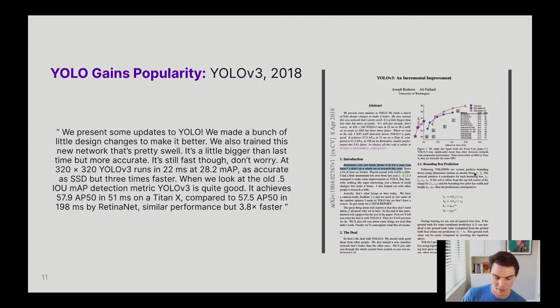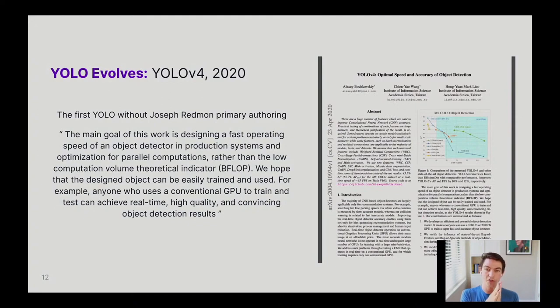And so I want to talk quickly through some of those family models because each of them has contributions and roots for what gets us to YOLOv7. So after YOLOv3, we have YOLOv4. And YOLOv4 was the first one without Joseph Redmon as a primary author. Alexei Bochkovskiy, as we described, was one of the maintainers of Darknet and introduced YOLOv4. Some of the key things YOLOv4 did is introduce a lot of bag of freebies, actually not in the model architecture itself, but in the augmentation pipeline that happens at training time.